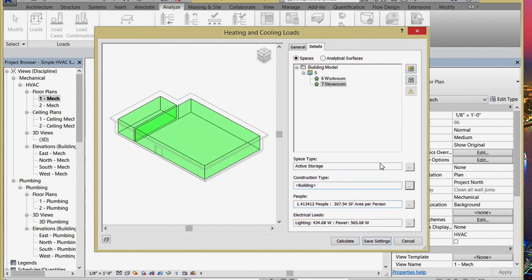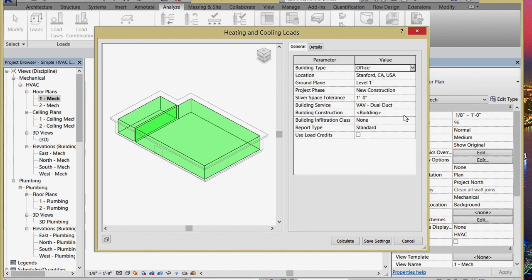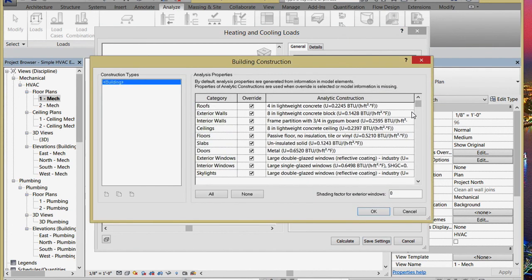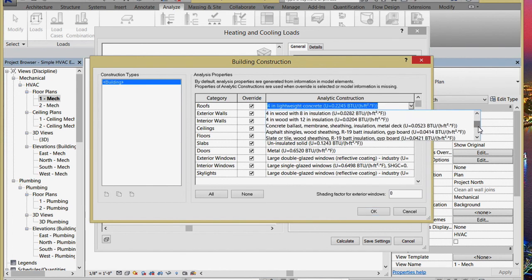Okay, so what we can do is as follows. For the building itself, go through and start to change the overall construction a little bit. So for example, if we want to say that for the purpose of our calculations, the roof isn't something that has this very high U value, we can go through and change that. I would like to choose a higher value construction, like an R38 wood roof frame roof, or an R30, or some sort of thing that's going to have a much lower U value.